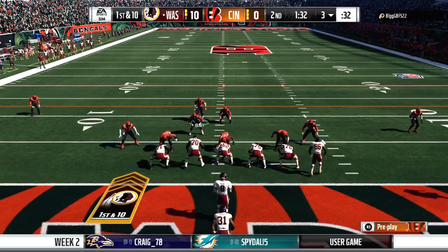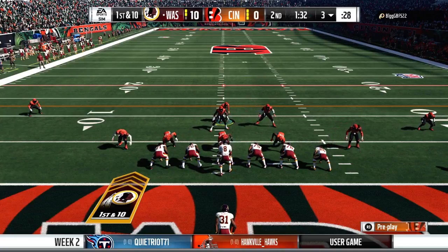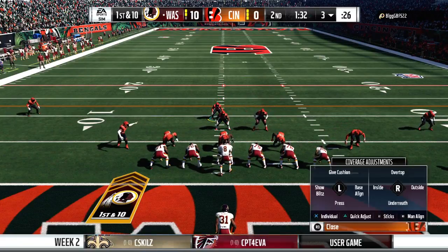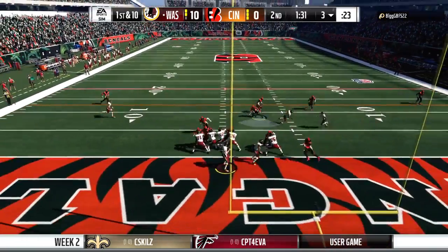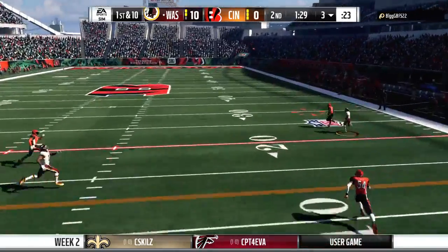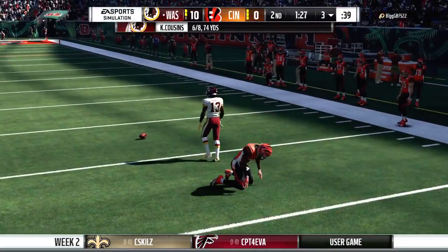And just think of what it's like now on the sideline, because when you score a touchdown, you have to go over and look at the tablet and see what you did on the last drive. When you scored points, it's a whole lot better view than when you're trying to figure out how to fix things there. Cousins to throw it. And it's knocked away and incomplete.